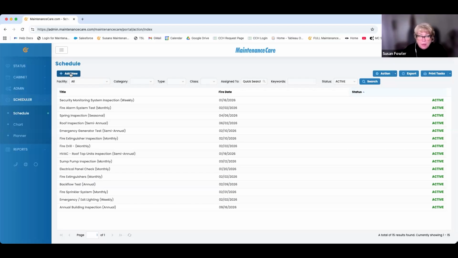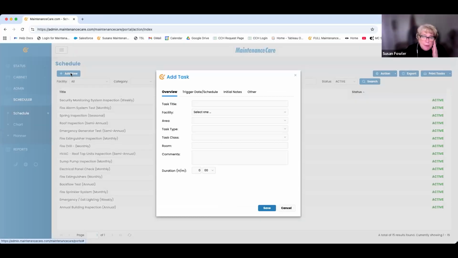Some customers allow you to add and have access to that system. Again, it's going to be dependent on how your organization has set up your access and what you can and can't do. You can add a new preventative maintenance task here. I'm just going to the add button. You'll see that add button throughout the whole system, right? Any of the subsections that you go into, if you have access to it, you can go in and add into that part of the system.